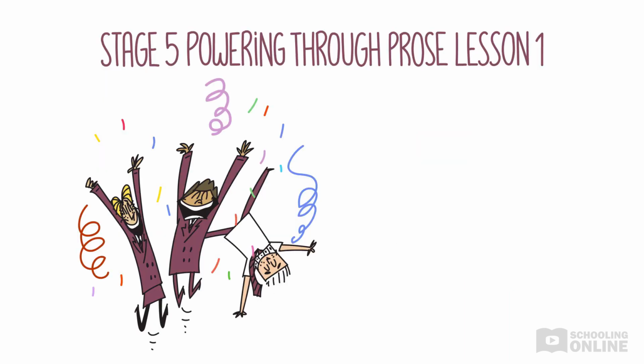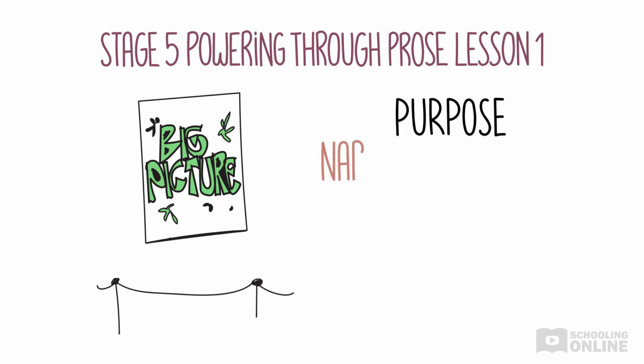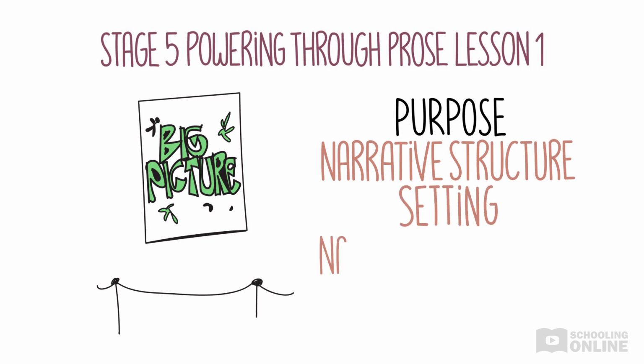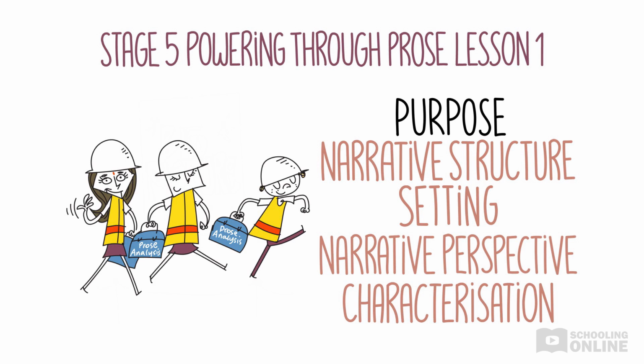And that brings us to the end of the lesson. Fantastic effort! In this lesson, we looked at the big picture elements of analysing prose fiction, those being purpose, narrative structure, setting, narrative perspective, and characterisation. Now you've learnt all the tools of prose analysis. You're ready to dive into writing some of your own. Come on, what are you waiting for?